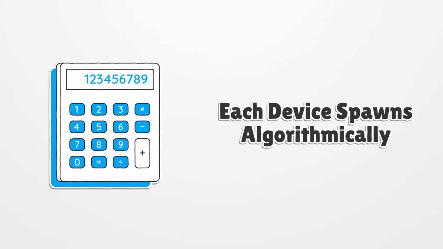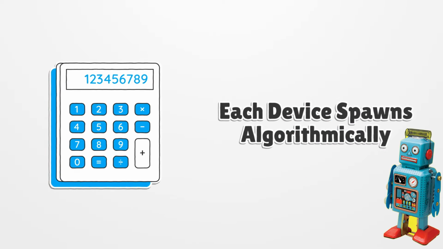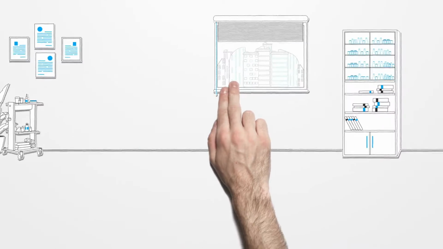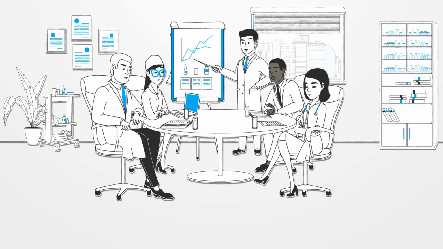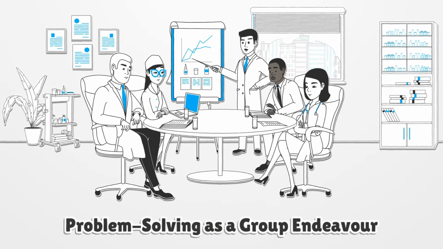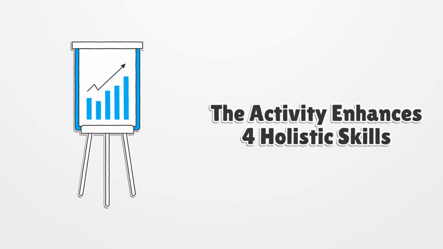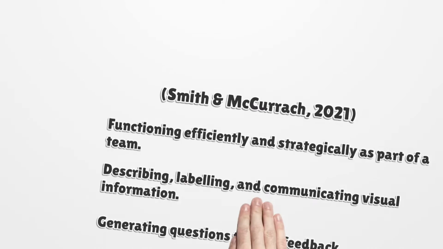Crucially, the specific modules of each device manifest algorithmically, or through math-based computational procedures, resulting in a near infinite pool of puzzle combinations, and the requirement for participants to generate linguistic and problem-solving strategies in real time through the rapid and accurate exchange of information. Accordingly, Keep Talking and Nobody Explodes serves to enhance the following holistic skills.